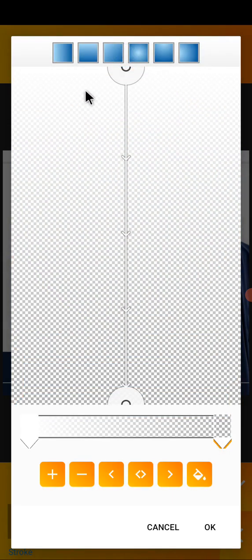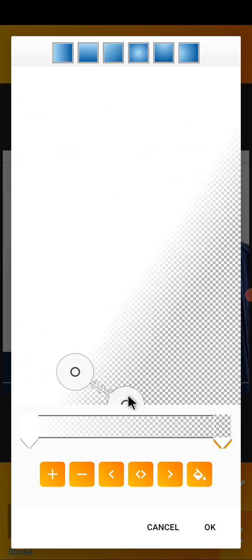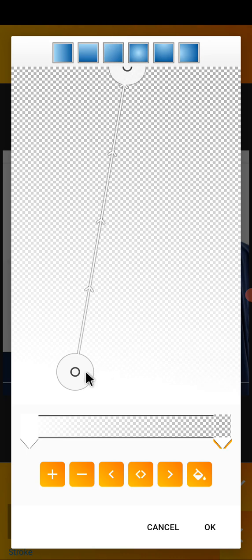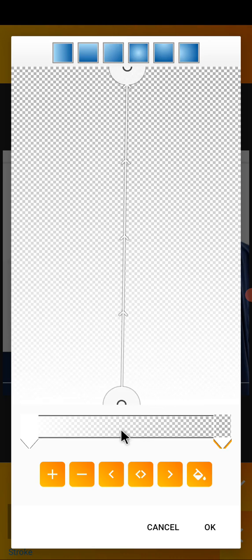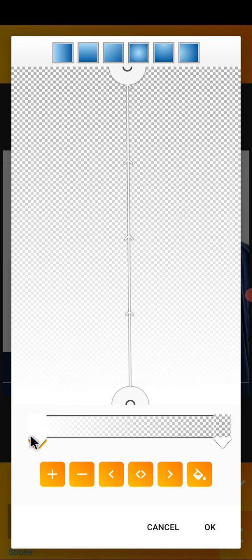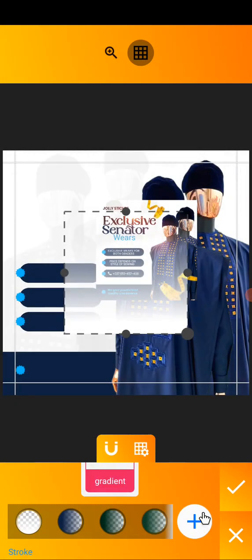Now this is the transparency section, but we want this whitish area to be this way and this to be this way. It should be above. So how can we do that? You can actually toggle and play with this, but now let's say you don't have this template. How can you do it? Let's just do it manually. Just take this way, then you take this way. That's all. Perfect. Then you can just position this stopper somewhere around here. Then you click on OK.